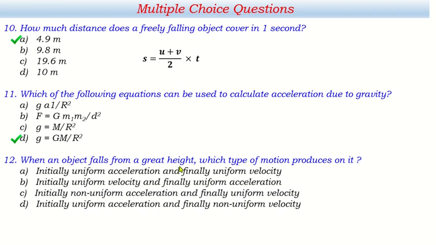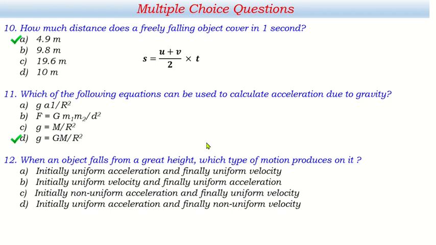When an object falls from a great height, what type of motion is produced on it? And here initial and final motion is given. Initially the body comes under the action of gravity and acceleration due to gravity is produced first. That's why acceleration due to gravity produces uniform acceleration on the body. At first it has uniform acceleration, but when its velocity goes on increasing because of uniform acceleration, a condition comes when the gravity force is neutralized by the air resistance. From that point, the body starts to fall with uniform velocity.